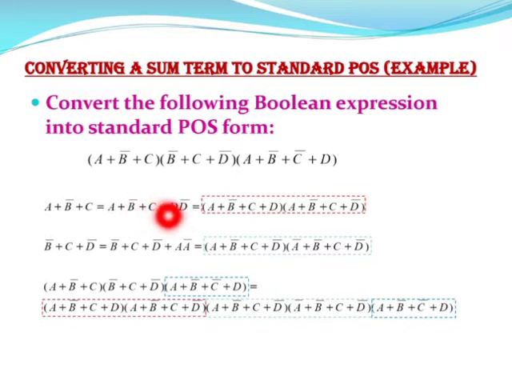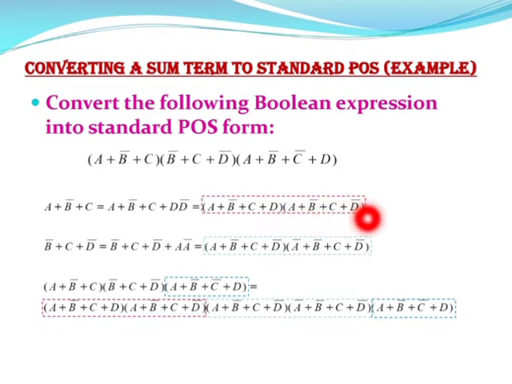That is, a plus bc is equal to (a plus b) into (a plus c). In terms of b, here d, the a plus a bar plus c in terms of this full term in terms of a, and d in terms of b, and d bar in terms of c. So a plus b, that is, this is full a, that is (a plus b bar plus c plus d) and into (a plus b bar plus c plus d bar).